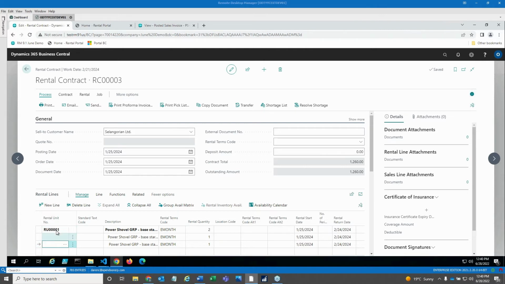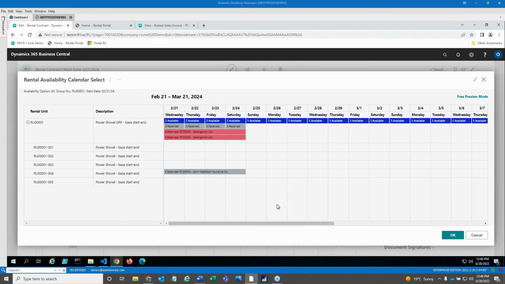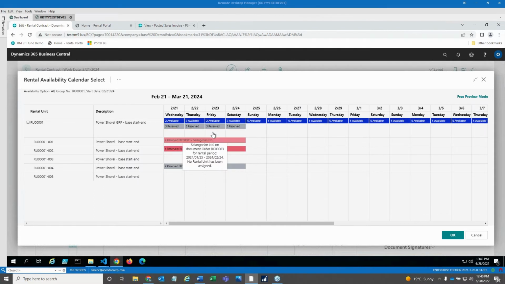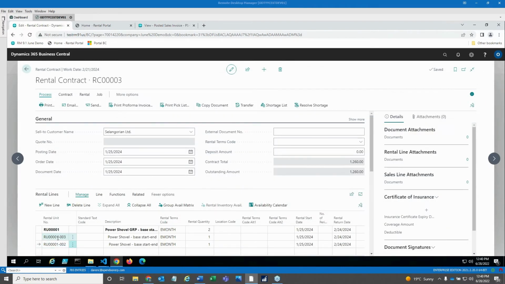Okay, so from inside this contract, I can pop open the availability calendar, and now it's going to show me just that group, and it allows me to drag what I want into the particular units, and we can see that it's set up back over onto the screen which units have been assigned.